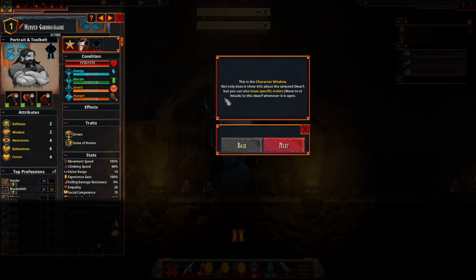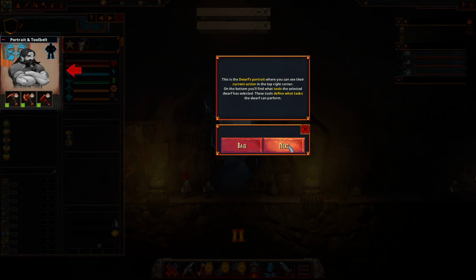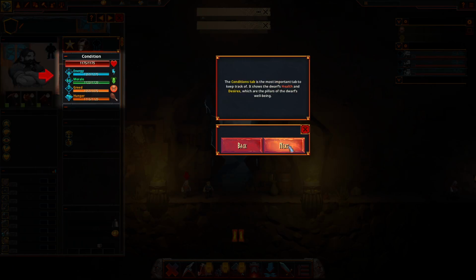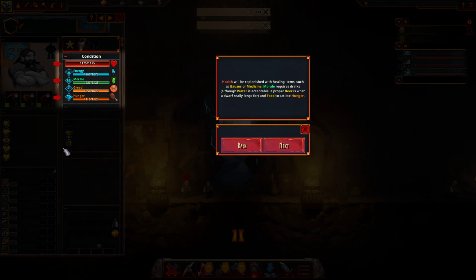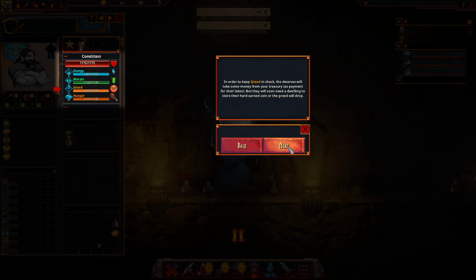This is the character window. Not only does it show info about the selected dwarf, but you can also issue specific orders. From here you can see the dwarf's level, experience, and name. Great. Dwarf's portrait. Don't care. Tools it's equipped to. Condition. Health. Desires. Oh, way too much fiddly shit. Healing item. I gotta keep track of this for every single individual dwarf? Bro. Greed. Greed is good.